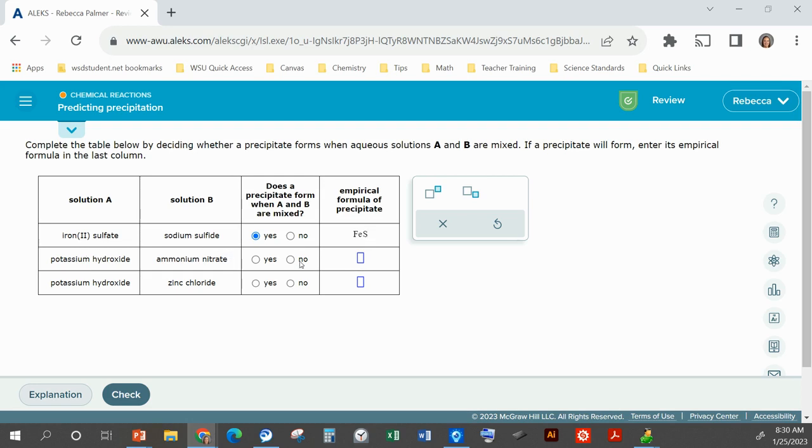Yes. Okay. So these both precipitate, or yeah, these are soluble. These are both soluble, so the answer is no. Yes. How do you know what to look at to find out which one?